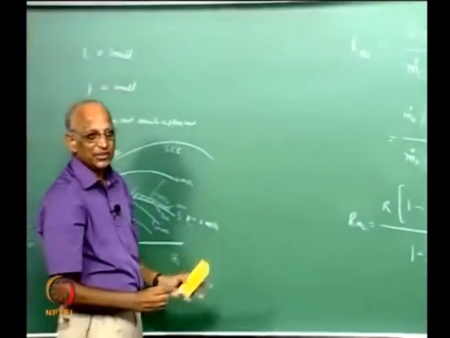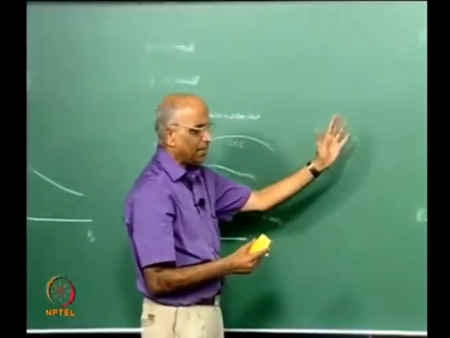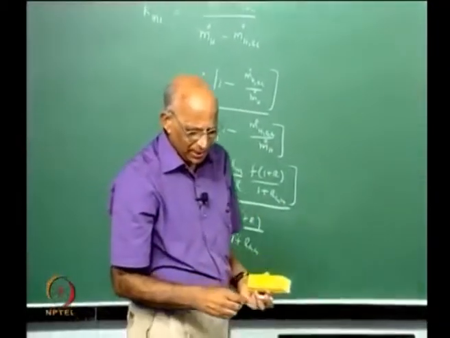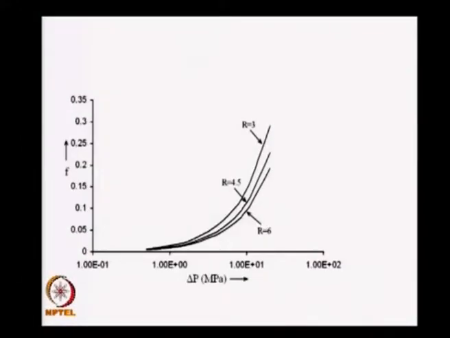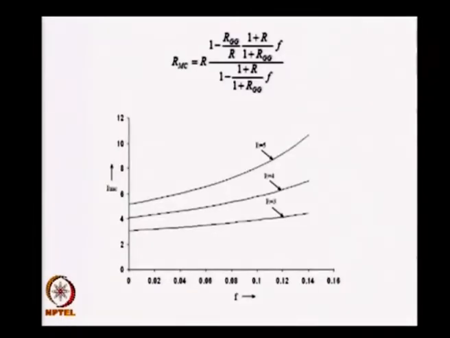I think we must learn to do these things. We are just doing an analysis for the entire elements, and if I do this, what is it I get? Let's just plot out these results. I don't want to spend too much time on it. This we have seen. All what we have done is we got the main mixture ratio in the gas generator as a function of mixture ratio in your engine, and for combination of parameters like Rgg being 6, and for different values of R, if I plot it out as a function of F, I find that as F increases, the value of the mixture ratio in the main chamber keeps increasing, and as the value of R increases, this increases.